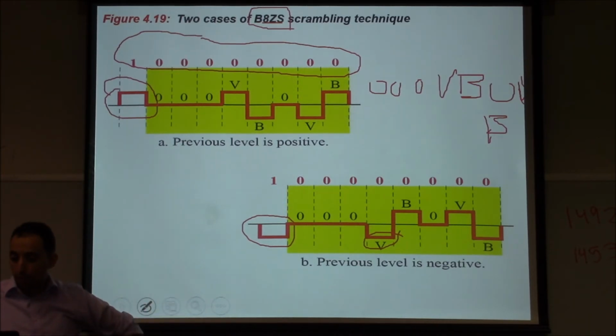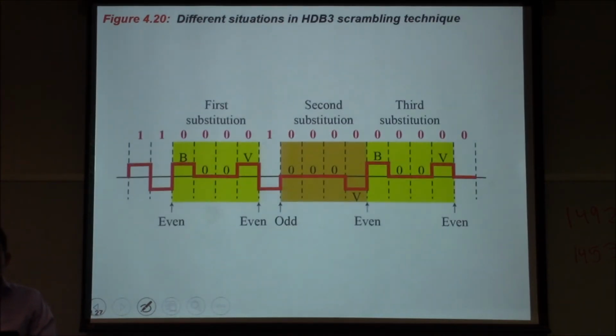And that helps in two things. Of course, it helps in synchronization. As you can see here, if I have 16 zeros, the first 8 zeros will be replaced by this code, and the other 8 zeros will be replaced by the other code. That is a big advantage of using scrambling in AMI. And this is done in the same step, as I said.